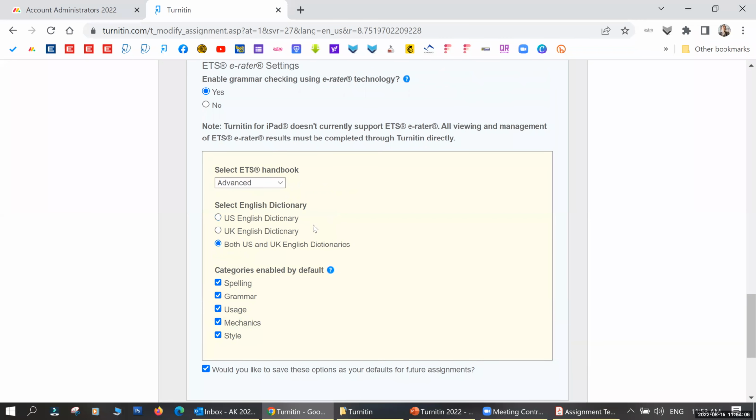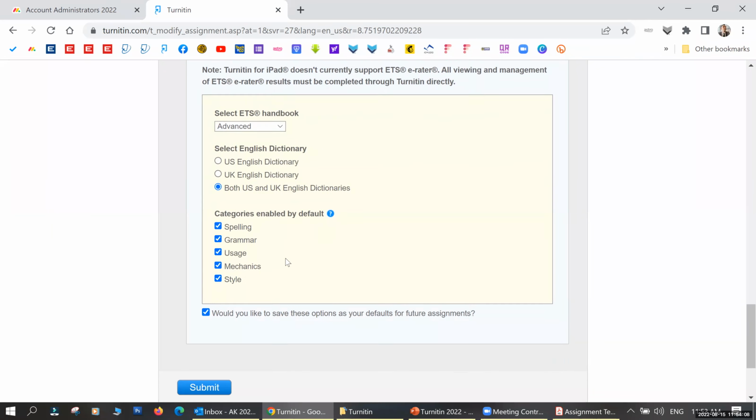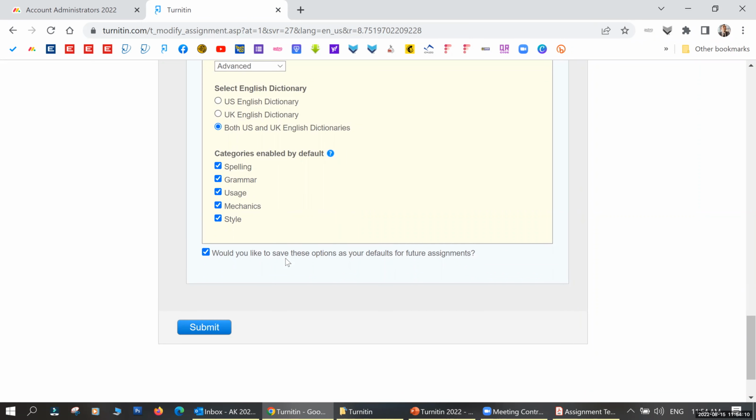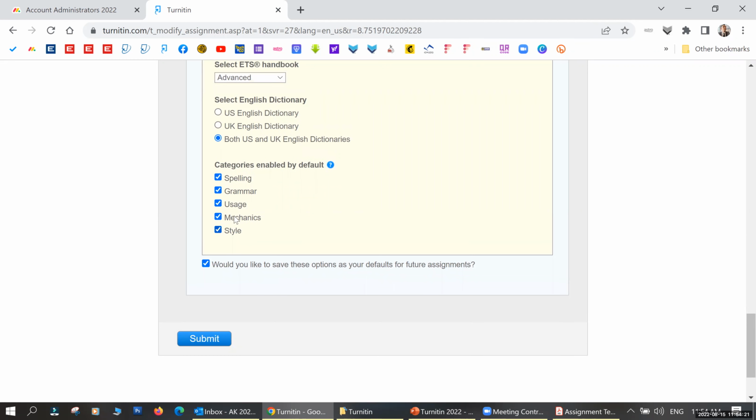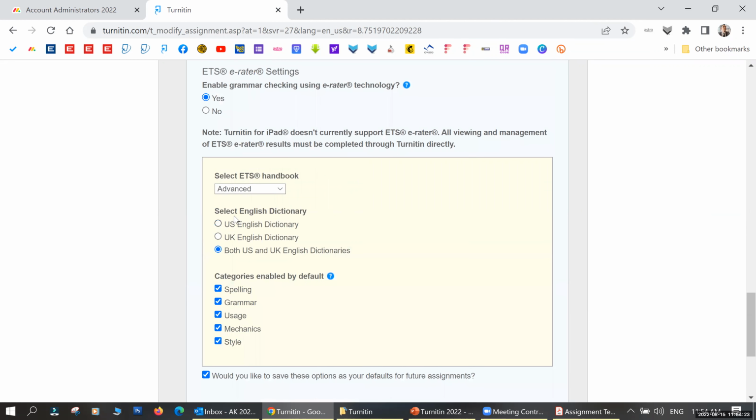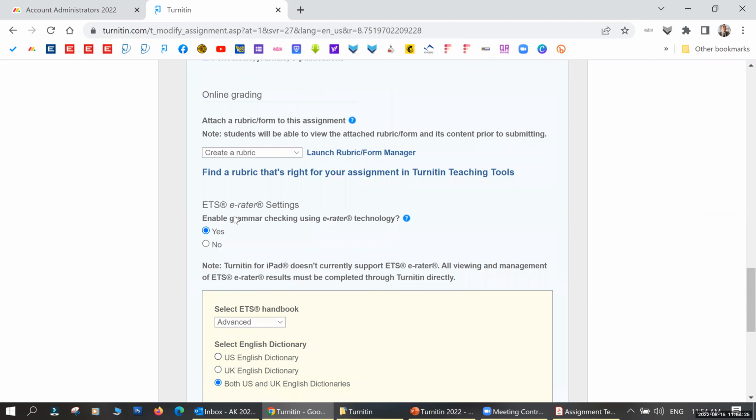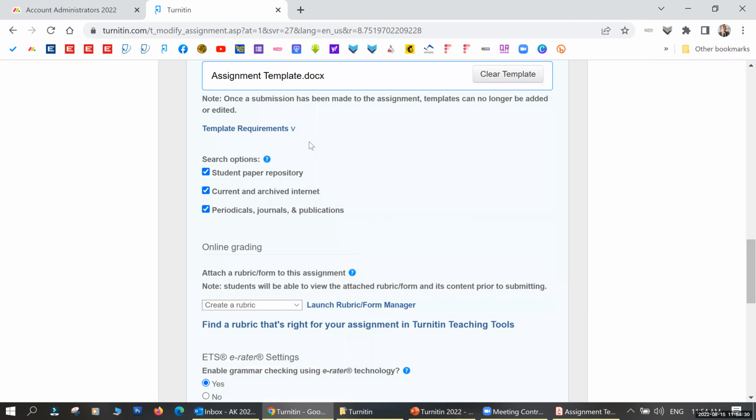And then the last one: would you like to save these options as your default for future assignments? If you tick this, for your following assignment creation, you don't have to go through all the settings because it will become your default setting. Everything will become your default except the assignment template.